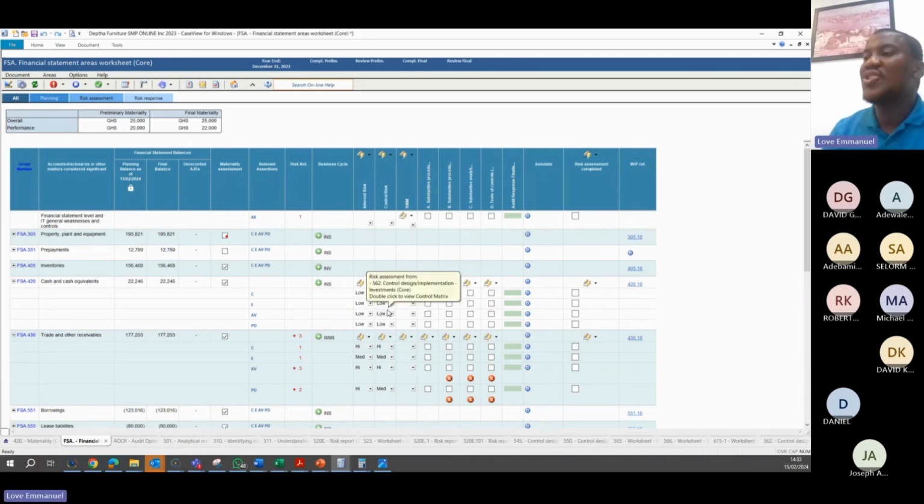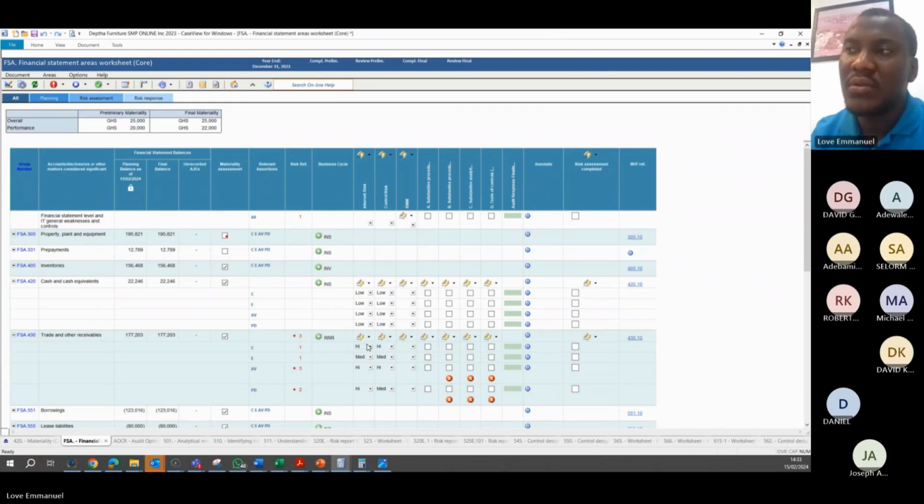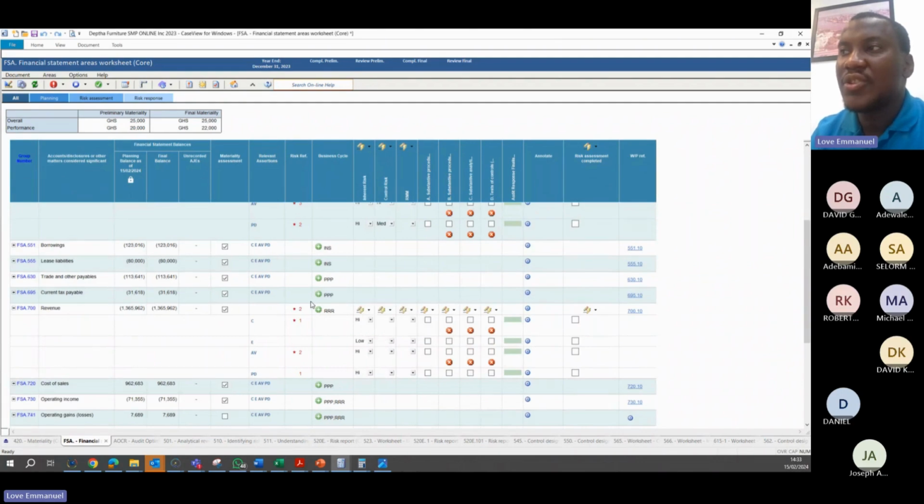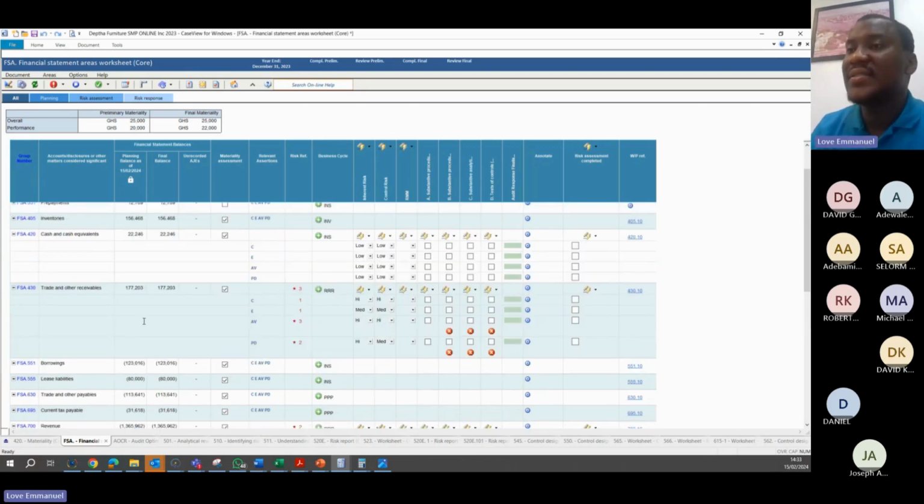So what I'm trying to establish now is that whatever control risk you have is pulled from the respective business cycle. For example, for trade receivable that we have here, if I go to my revenue, receivable, and receipts, that's the business cycle. If I come here again and click propose, it will still give me what? High, medium, based on what I completed in my what? In my control design. Good. Having said that, we're still working with trade receivables. Let me change this to high, or let me leave it at medium. Now, having said that, I can then proceed into the risk of material misstatement.